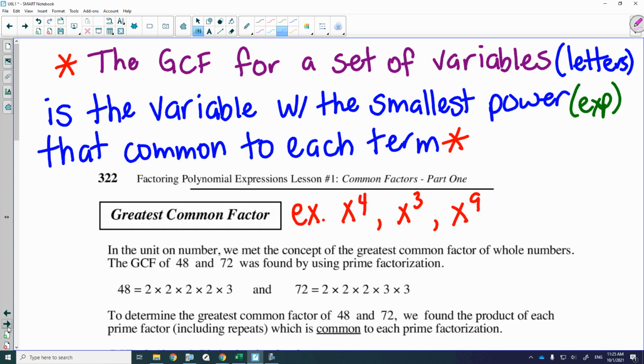and I want you to just look at this. You don't have to write this down. I'll explain it to you. And if you do want it written down later on, you could just go to the video and pause it and have this. You know how to find GCF for numbers.